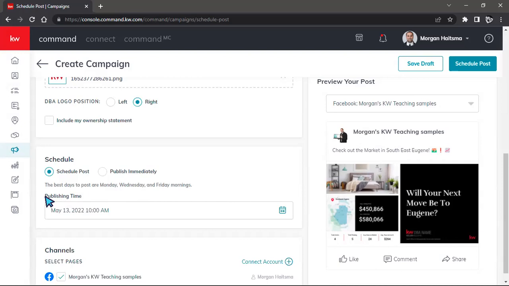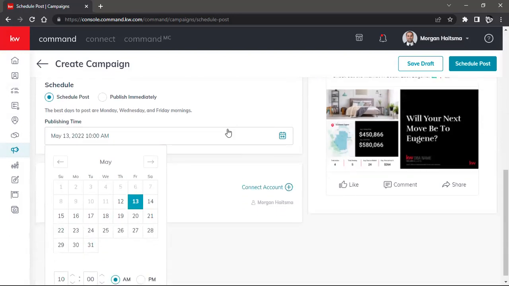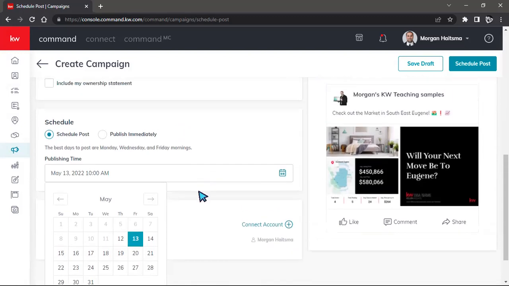So if we click on publishing time, when we schedule our post, we can schedule, I think, all the way up to 1 or 2 hours before our current time. So if you're going to try and schedule it an hour from now, it may just prompt you to schedule that post now, as an hour may be too limited to set up for scheduling.